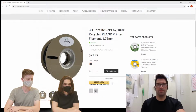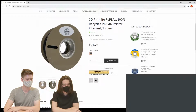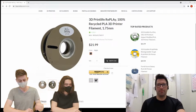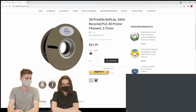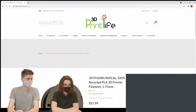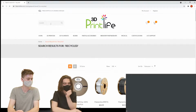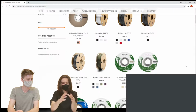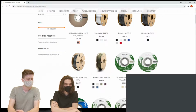Yeah, I'm really looking forward to getting our hands on the Replay, because not only is it recycled, but as Kevin mentioned, the price is really good. You would think that it's a more intensive process and it'd be more expensive, because that's often the compromise you have to make when choosing more sustainable materials, but it really isn't in this case. While you were talking, I was searching the store for other recycled materials that you stock, and they're all at very reasonable prices. They're actually within the price range that the normal material would be, which I think is excellent.